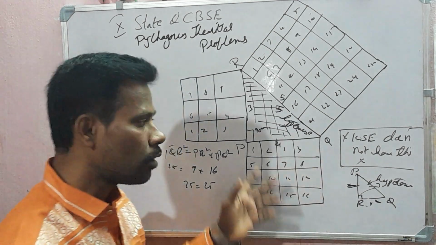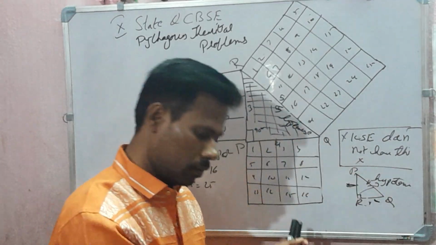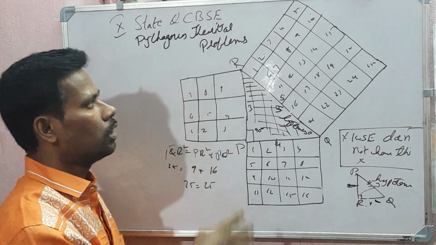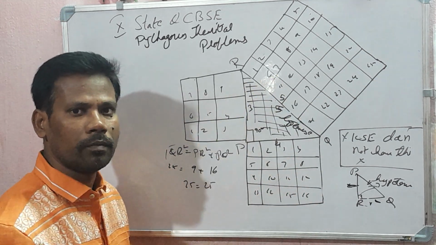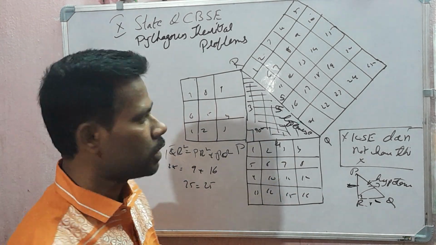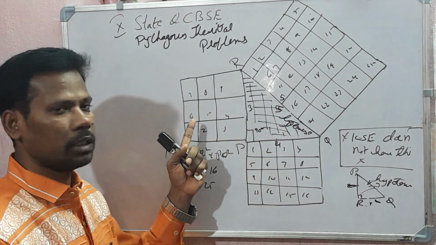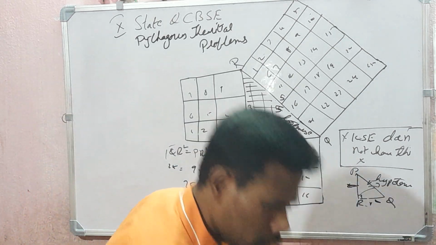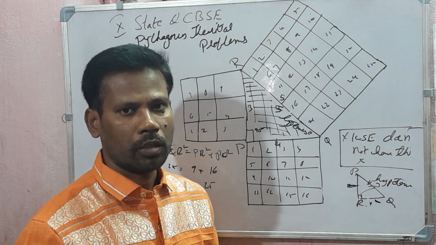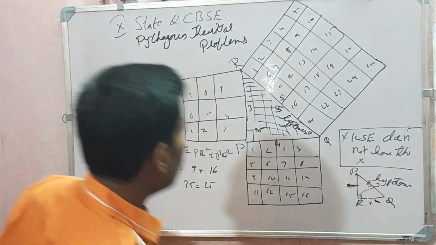Now I explained what is the meaning of Pythagoras, but problems will be a little bit tough. By looking at the question, the problem seems to be easy, but when you do the problems, it is very tough. Tough in the sense that all addition, subtraction, multiplication, division will come here. So if you know those things, you can easily do it. And one basic thing you require: a plus b whole square and a minus b whole square, you should know, and that's all. Median also you should know. What is meant by median, that also I am going to explain. Now let us do some problems.